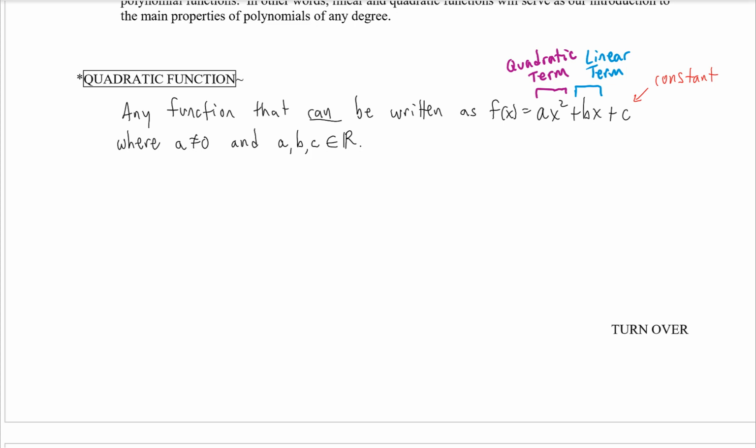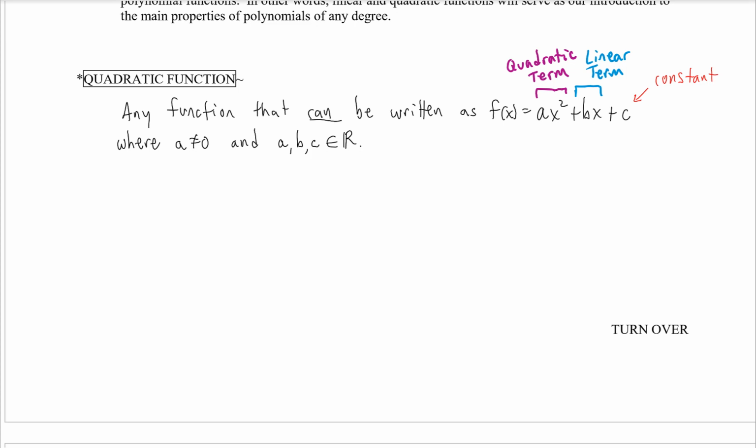So a quadratic function is made up of a quadratic term, a linear term, and a constant, all being added together or subtracted. But remember, subtraction is technically defined as the addition of the opposite. So it's basically a trinomial whose independent variable's highest valued exponent is 2. And it's got to be an integer exponent. All right, so if we can write our function like that, then we have what's called a quadratic function.